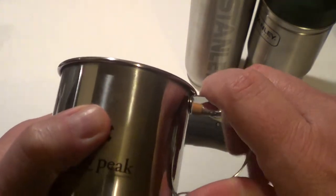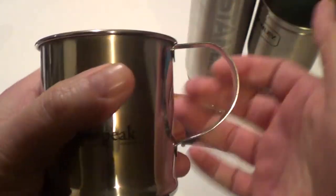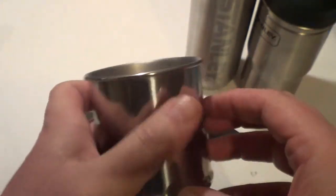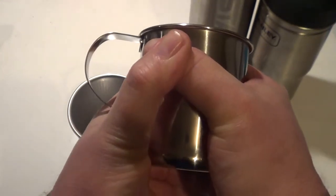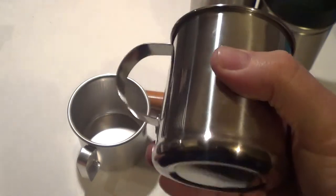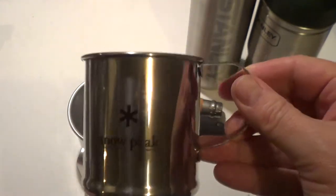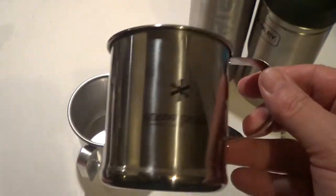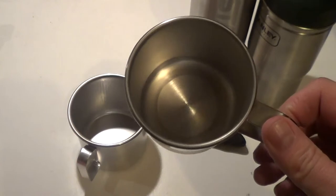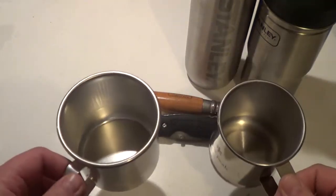And of course, the stainless steel. That's got a good solid handle on it. I'm not going to squeeze it too much because it will bend. But the cup itself, that's a good strong cup. Now this cup cost me $10. They did have one for $5, but I like this one better, so I got this one. But either one of these cups I can set in a fire and boil water.